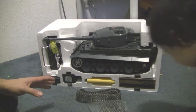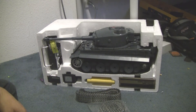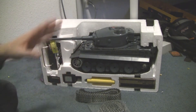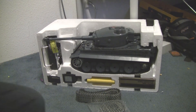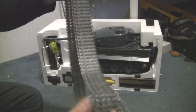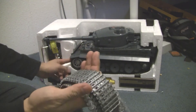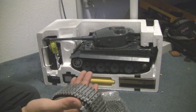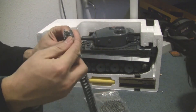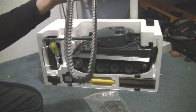The reason I got this one is it's technically the same version I had before, but the only thing different is it doesn't have the painted color scheme, though it does have the smoke and the infrared shooting and all that. But the biggest upgrade is these — straight up metal tracks. These are far superior to the plastic tracks on my other tanks.